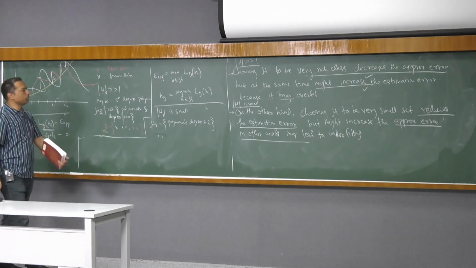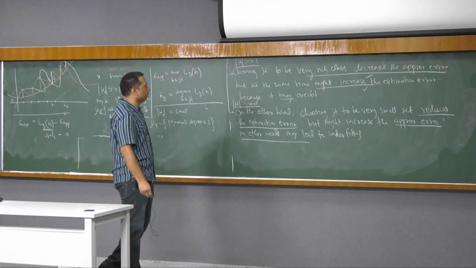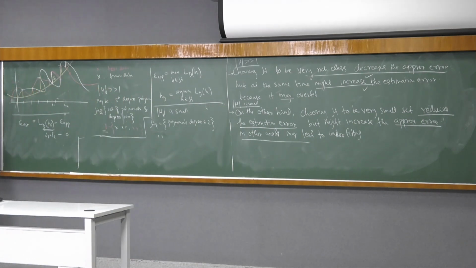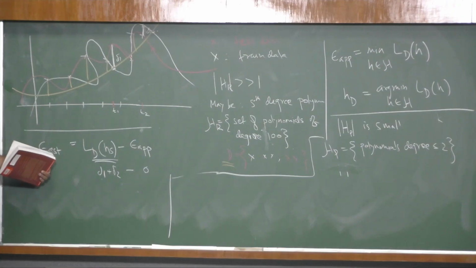So we did this part right now. And what might happen with the estimation error, right? It says estimation error may reduce. Why is that, right? Estimation error may reduce. Okay, that's this guy, right? So if H is small, why would estimation error reduce? Because H is small, the possibilities you are given are, in this case, a constant function, 1 degree, 2 degree, right?